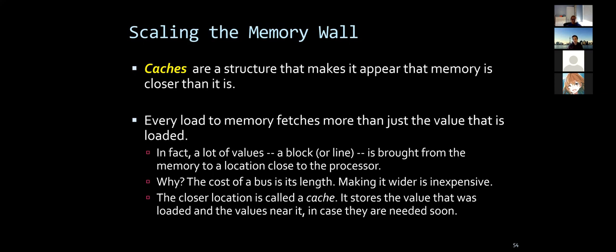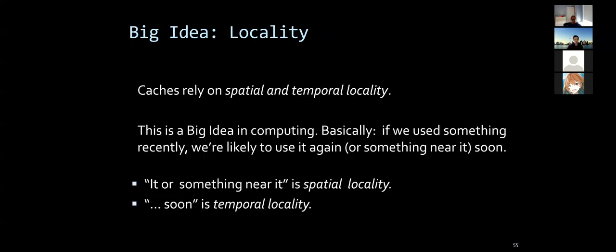Why is that a good idea? Because the bus is already implemented with a certain width. It means that reading 4 bytes versus reading 32 bytes is pretty much the same speed, right? You're going to burn that anyway. So it's almost free. Reading more data is not that expensive. And that means I can read more data, and if my guess is right, I can benefit from it. So this is a very big idea that in my computer architecture class I dedicate a whole hour to. Here, I can only spend a few slides on it.